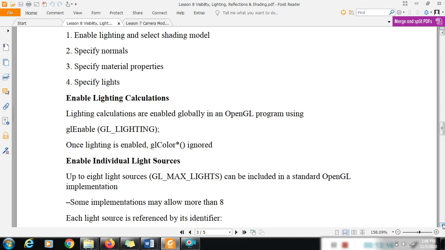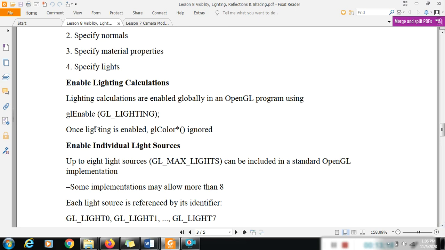When you enable lighting calculation globally in the OpenGL program using glEnable, like I said, glEnable is used to enable these primitives. In this case, GL_LIGHTING. Once lighting is enabled, glColor can be ignored, and enable individual light sources also. Up to 8 light sources are available in OpenGL, and that may be grown further, but the default is 8 of them.